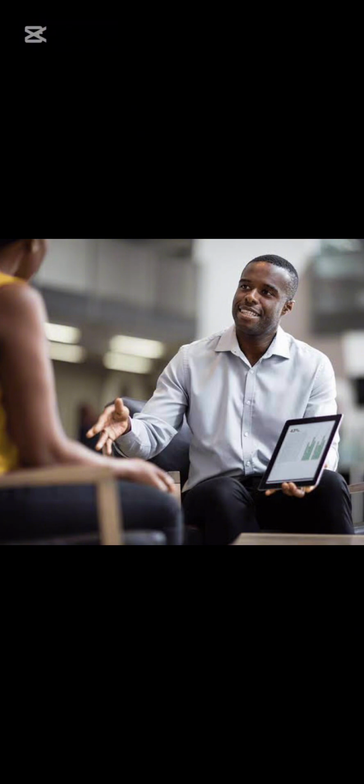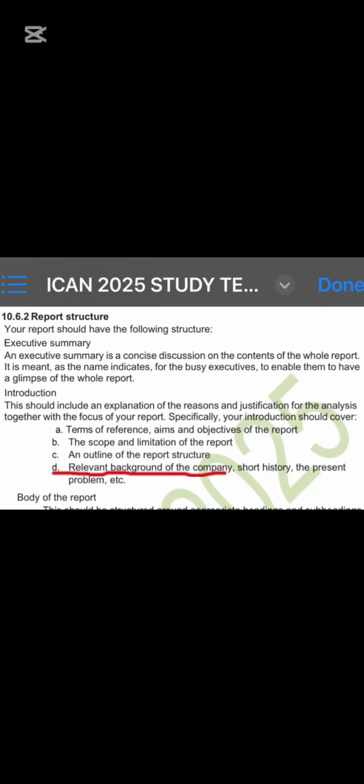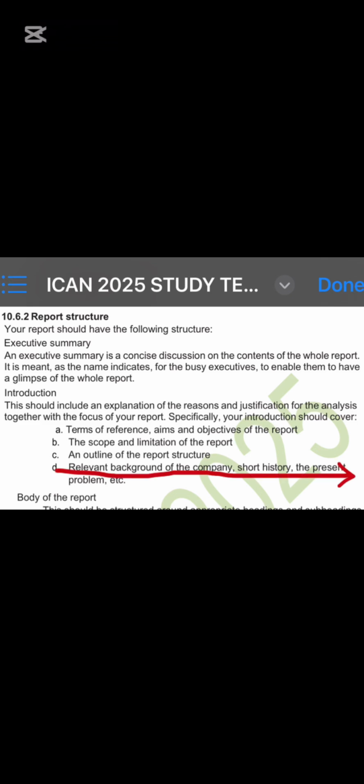But see it here, I can't say what put it. I used to tell my students that sometimes it doesn't have to make sense, but would it get you the marks you need? If it will get you the marks you need, then do it. The official examination body, they said this is what they want, so just follow it.